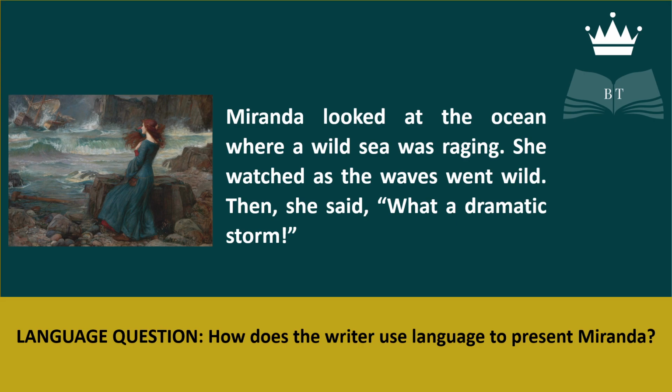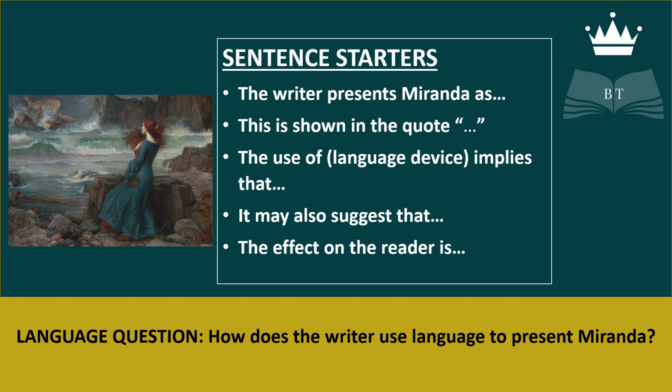Now let's go back to our language question. How does the writer use language to present Miranda? To help construct a written response to the language question, I have written down some sentence starters. The writer presents Miranda as, this is shown in the quote, the use of language device implies that, it may also suggest that, the effect on the reader is.